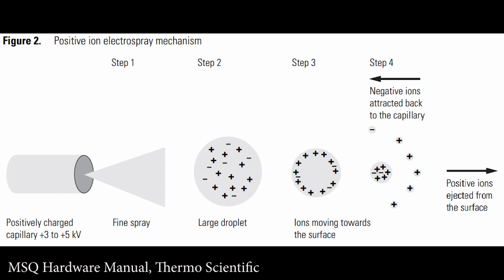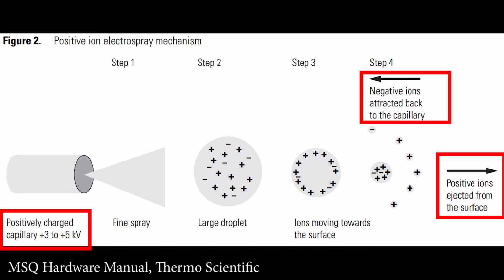If we look at the electrospray source, this is another diagram of an electrospray source. We saw that mechanism where you nebulize it into aerosols, into a fine spray, and it's a charged aerosol and it dries up. But the electrospray capillary is held at positive 3,000 to 5,000 volts, that's a huge amount of positive charge. So as they're propelled from the source because they were sprayed, but also they're charged, and as they become positively charged ions, they are repelled from that very high positive electrical field at the capillary, at the tip of the electrospray source. The positive ions are propelled into the ion optics, and then into the mass analyzer. The negative ions are pulled back to the capillary.